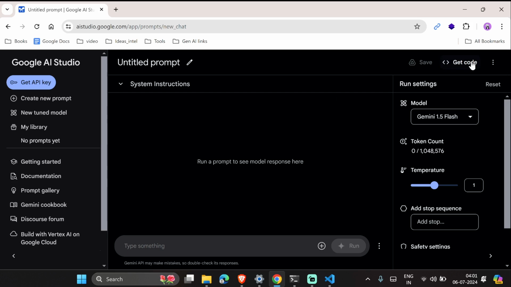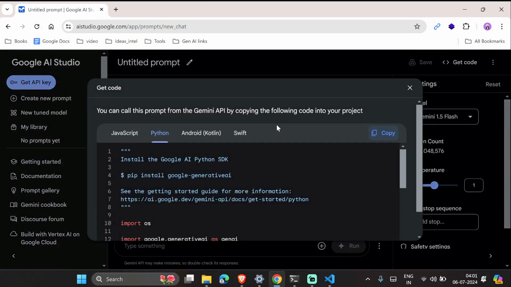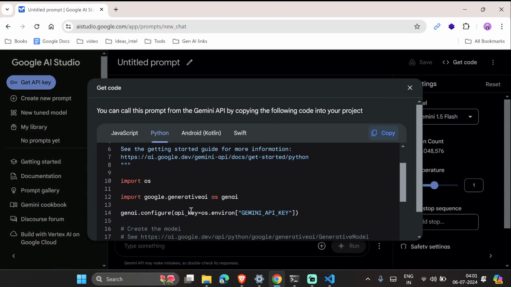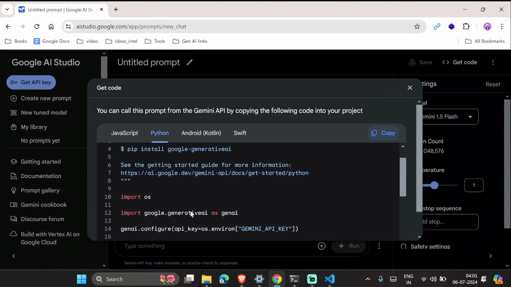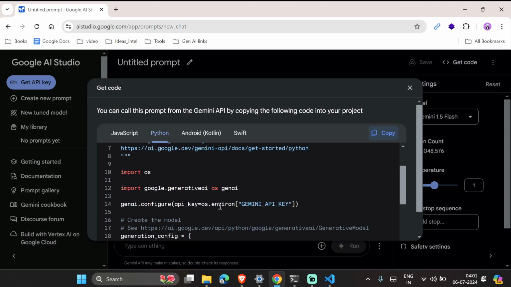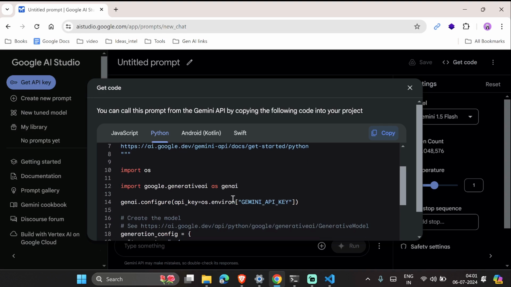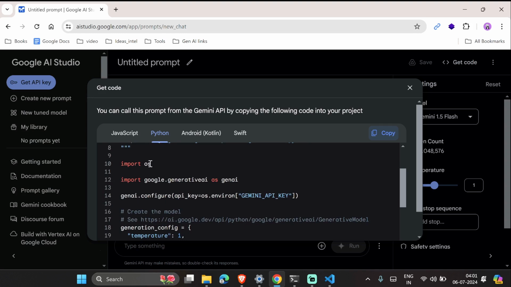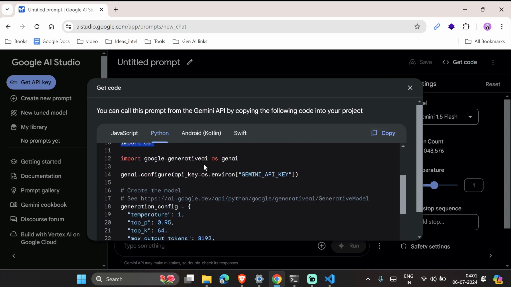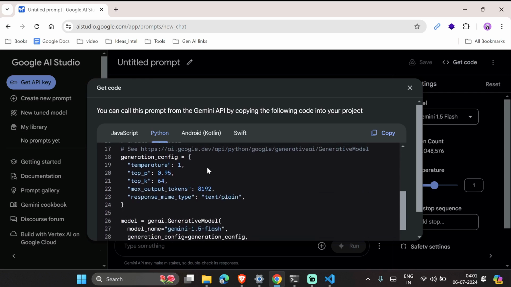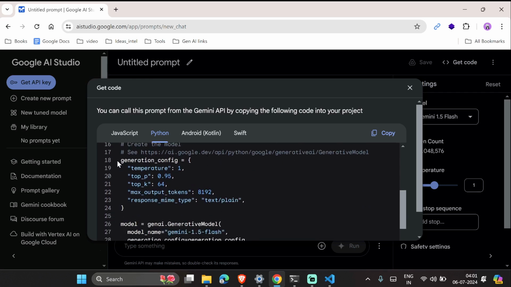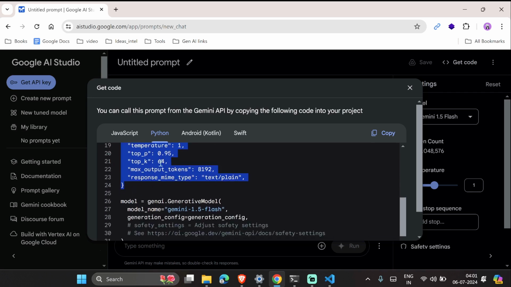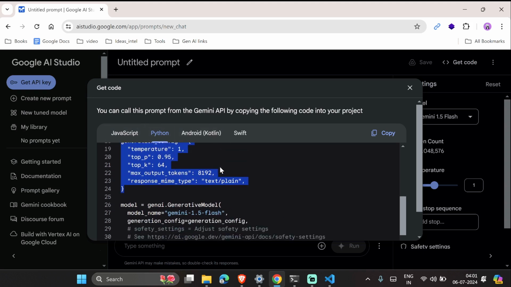But you can just click on get code to get some help as well. If you see here, they use os.environ to get the environment key, and then they import google.generativeai as genai, and then they are actually using a generation config. Obviously if you use some other language like JavaScript or Swift or Android Kotlin, you can use those.